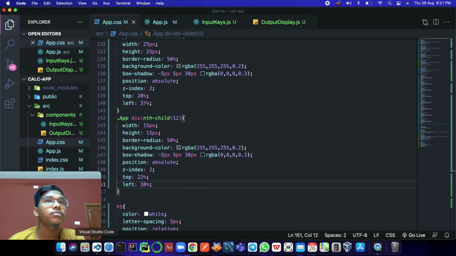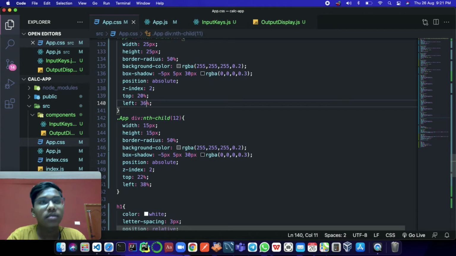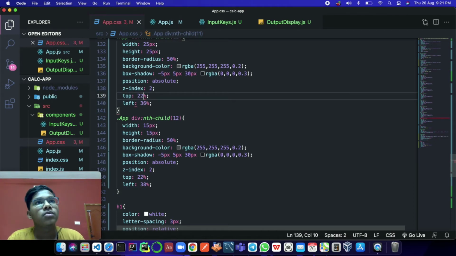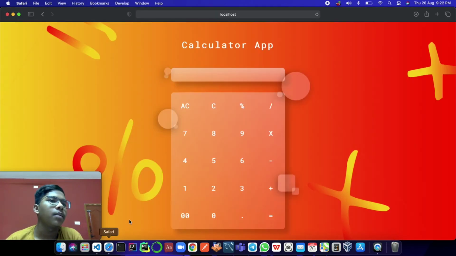So let me just make it 36 and 21, something like that, and same 21, 23 here, and 36 here. Let me just make it 24. Yeah, now this looks weird. Whatever.